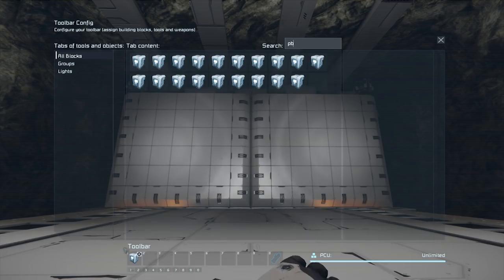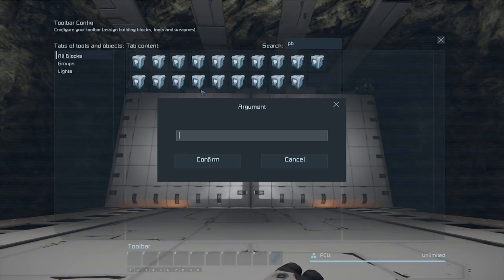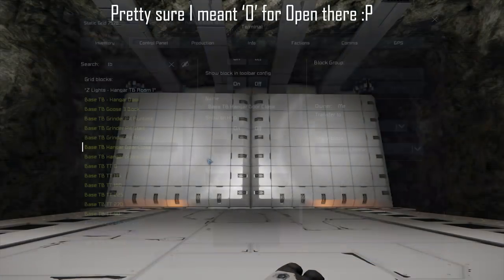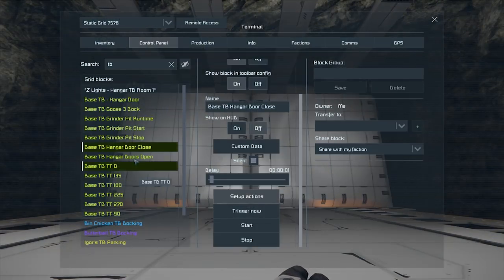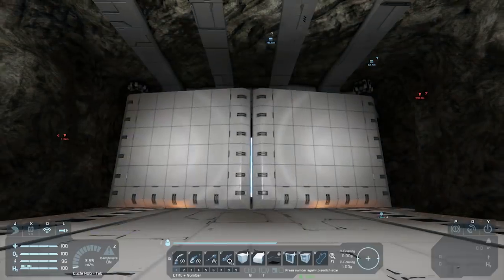So what we need for close is we'll remove that. And we want base hangar door PB. Yep, that one. Run and then just close. And it seems like it is case sensitive, so you will want to capitalize the C for close or capitalize the O for open. Now that one's done, so let's just grab our open. And if I hit trigger now, the doors will open.